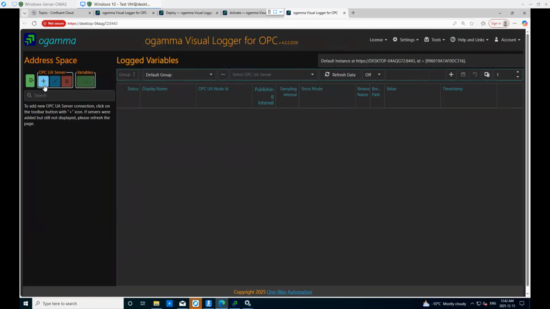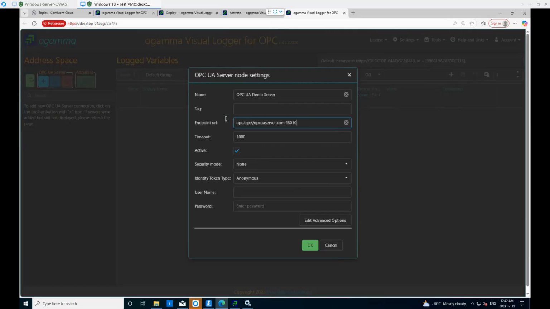It's easy. I click on the plus button and I enter the endpoint URL, and then I enter the name of the server. And additionally, I can enter a server tag, which can be used when we compose a topic for the Apache Kafka connection, when we publish messages.